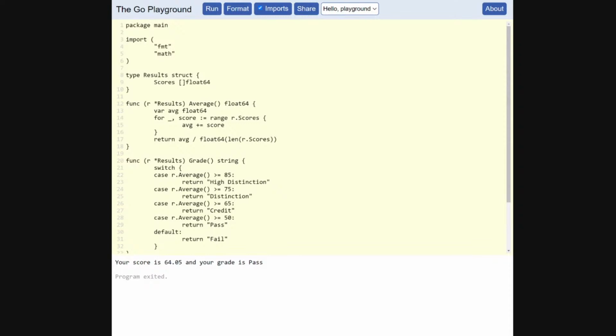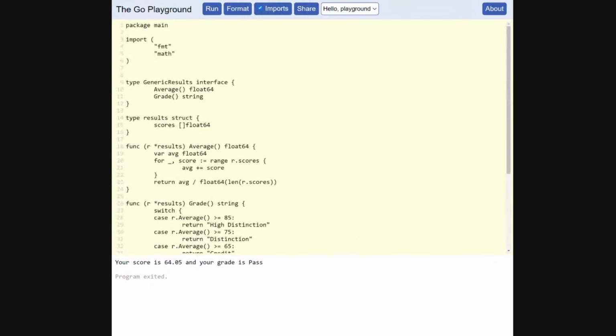The interface just has a set of methods, and anything that implements those methods implicitly implements that interface. So, pasting more junk code, I've declared an interface here. So just like all the other declarations, it's a type. It's called generic results. It's got a capital G, so it's exported outside of this package.